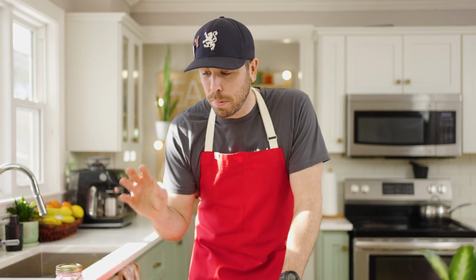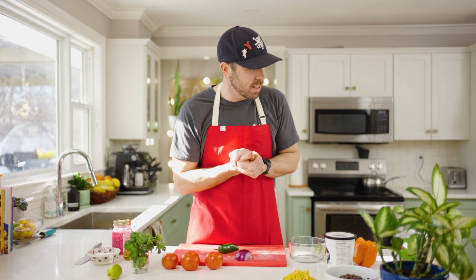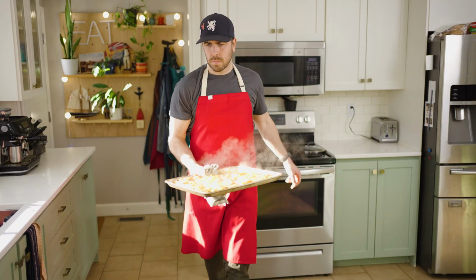I'll probably chop up some additional herbs, maybe slice up some additional lime wedges, but we are there, folks. This is very exciting. That didn't take that long. A lot of the steps could be done the night before or in advance to make your evenings that much easier. But I think we're there. I'm gonna wait for the chicken to be done, for the rice to be done, and then we can assemble.